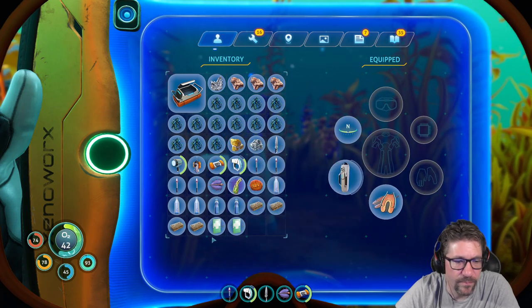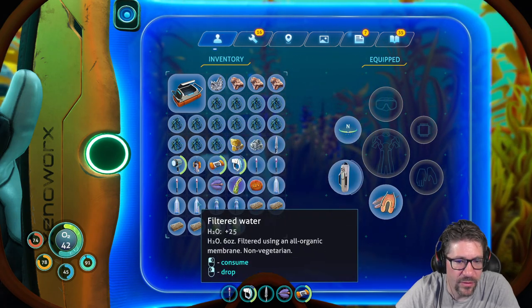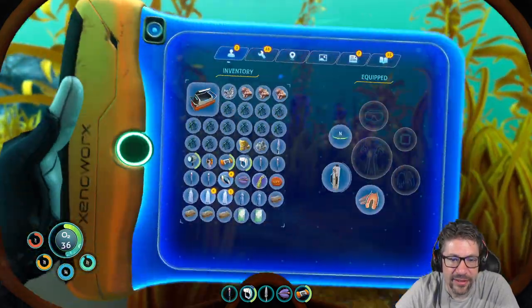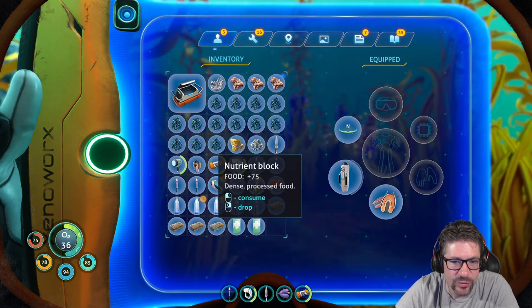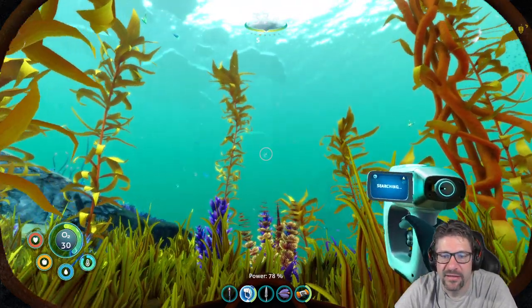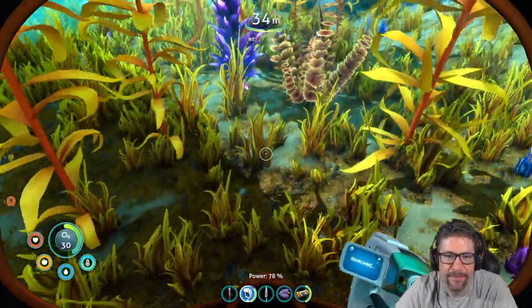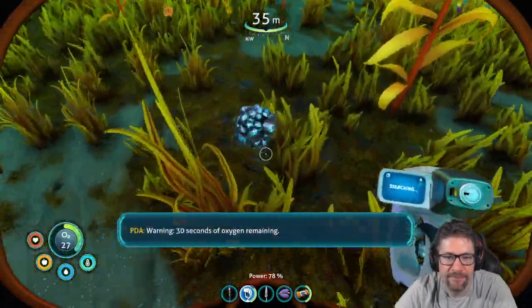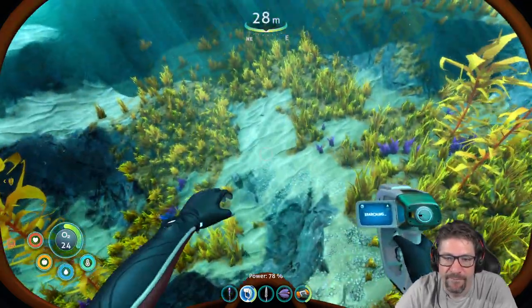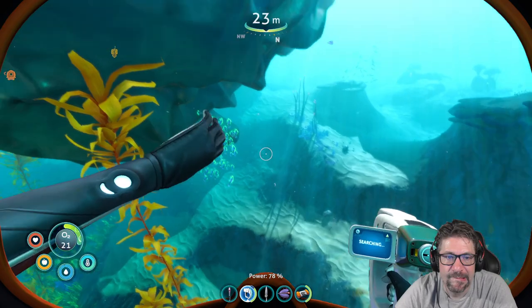Consume. Alright, hold on. Click, click, click. There we go. Need some food. Just a little bit. And I'll take a health pack while I'm at it. Warning. 30 seconds of oxygen remaining. Okay, I don't see anything else.